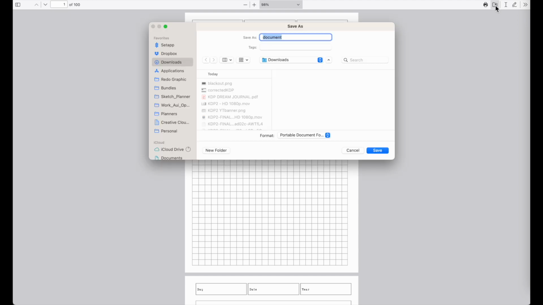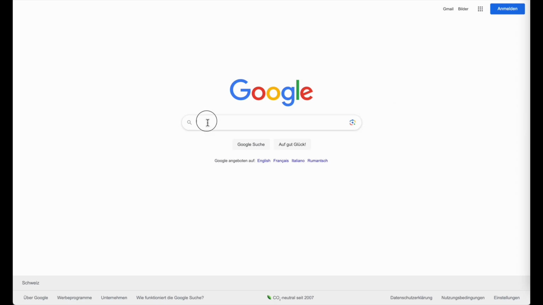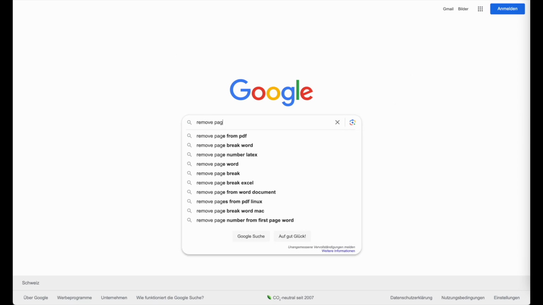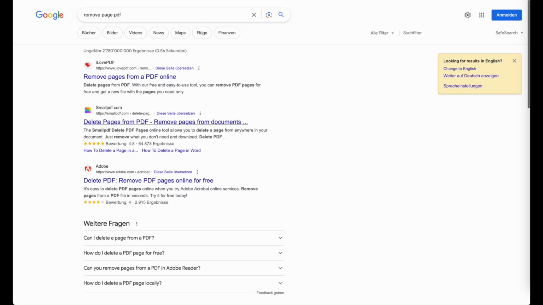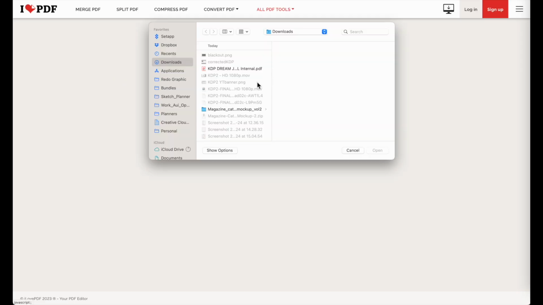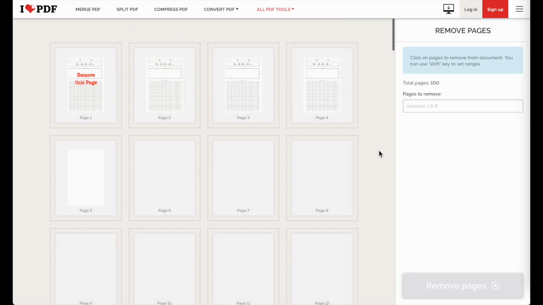Save this file to your computer. I'll call it KDP Dream Journal Internal, and then you can go onto Google and you can type in remove page PDF. Click the first link here, select the PDF file, import your file.